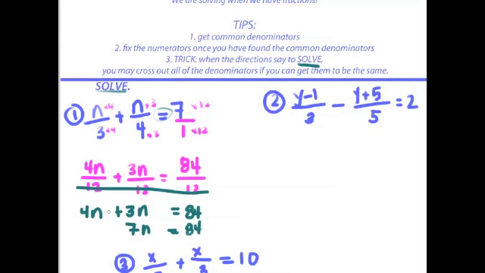I'm going to run out of room here, but to solve for this now, you're trying to get n by itself, so divide by 7 on both sides. Okay, the 7's cancel out here, and then n equals 84 divided by 7, which is 12. Okay, so the answer for this one ends up being 12. Hopefully that's okay. Let's go to number 2 and see.